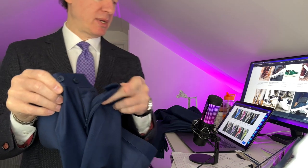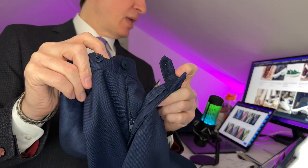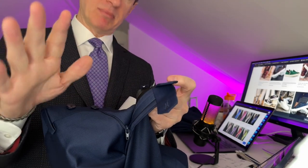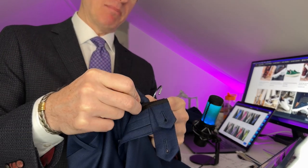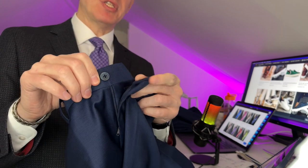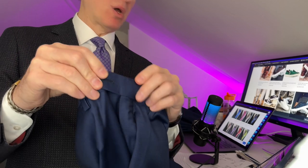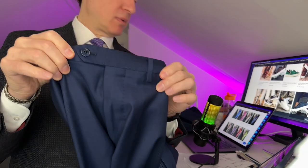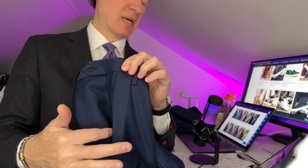So let me move in closer here. My head will get cut off, but that's okay. It's more important you see the detail. But this is only buttons and buttonholes. So it's a regular zipper, it's not a button fly, but you have the inside button, which you can button right here. So you do the inside button like that. Then you have the first tab button like this, you button that one. And then you have the one on the outside, which is traditional, see, flap just like that, a traditional pair of pants. And of course, with the hand stitching down the front of the zipper.